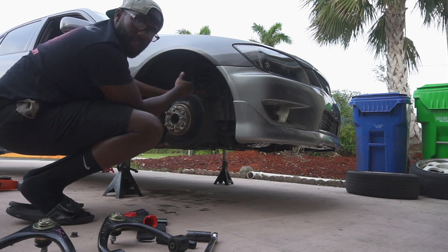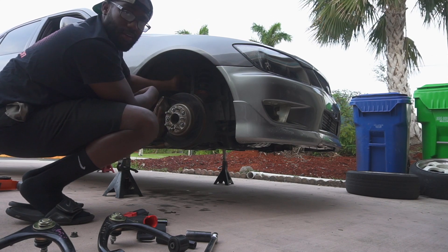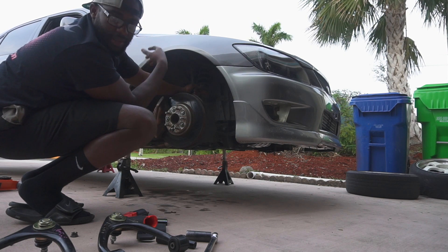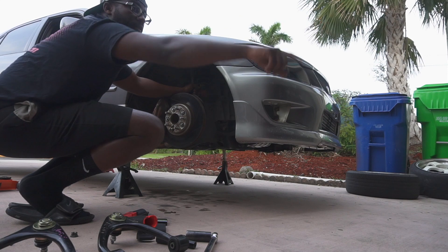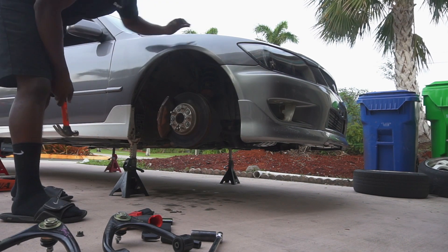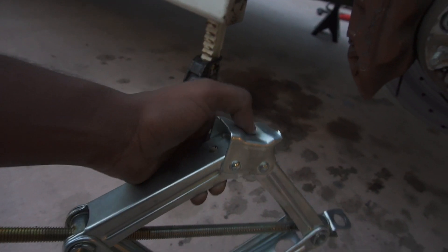Usually when it comes to removing these, it's not easy. Sometimes you might get lucky and the knuckle just falls out from the ball joint, but most of the time you're going to have to grab a hammer and hit it so it can pop out. We finally got this side loose — that was crazy. The other side came loose with just a few solid hits, but this one was really stuck because the ball joint was that bad. I had to use the scissor jack to push the stud up and then hit it with the hammer until it finally popped out.